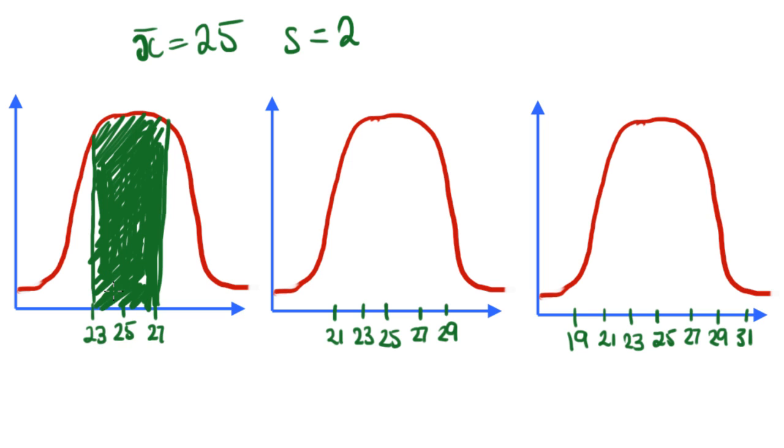What if the question asked you, what percentage of data lies above 27? How would we answer that? What we're then being asked for is what is everything from this line upwards. So they're asking us for everything that's in this purple section when they say what percentage of data lies above 27. Let's go with what we know.